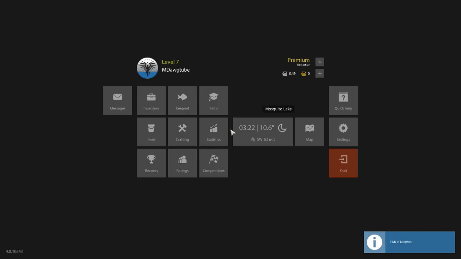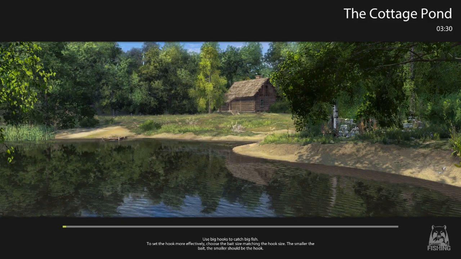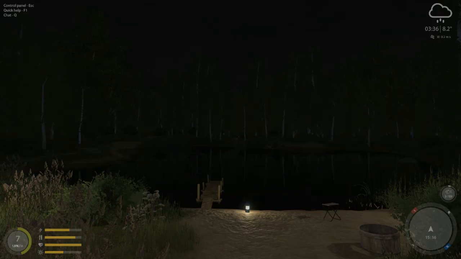Okay, so let's do that real quick. If you don't know, which you should know at this point, if you click on the map, you can then choose where you want to travel. Going back and forth between the Cottage Pond and Mosquito Lake is actually free. So those are the two places you can travel for free. After that, you do have to start paying silver, so you need to plan your trip with in mind at least staying there long enough to make up for the travel cost.